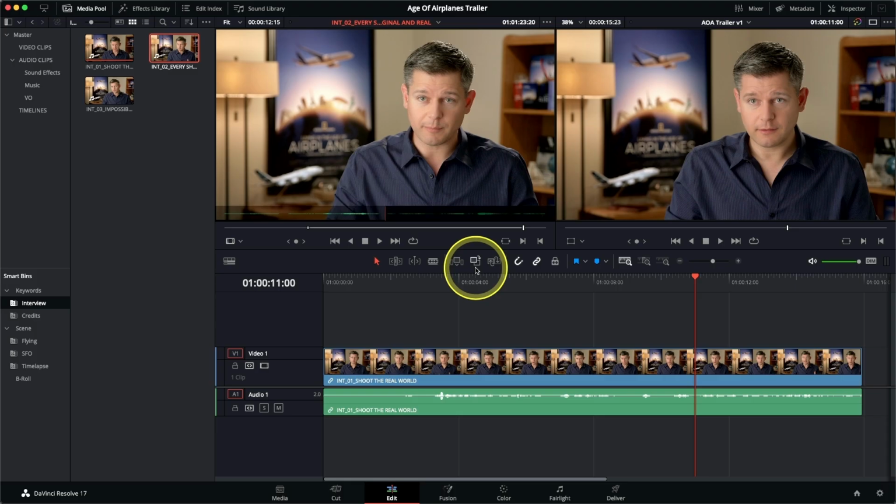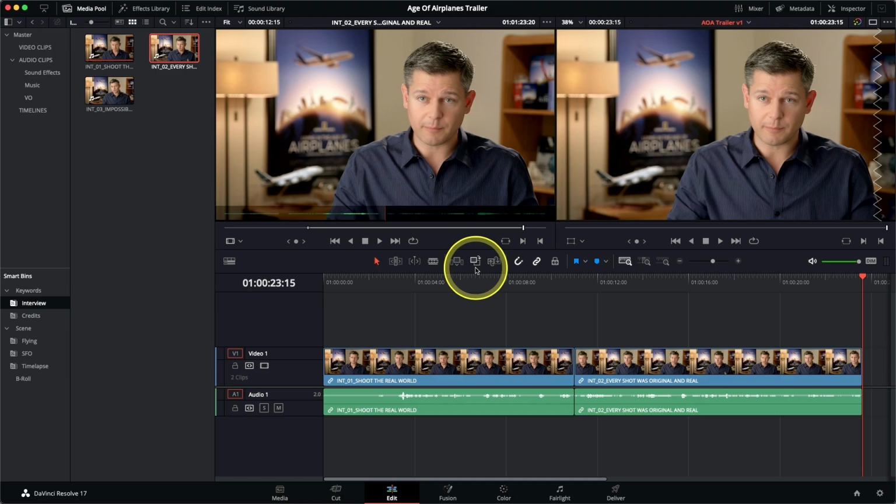If I just press F10, you'll see that the clip is overwritten into the timeline. It's actually overwritten the tail end of the first interview clip. If I use the up arrow key to navigate back to the previous edit point and then preview the edit using the / key.